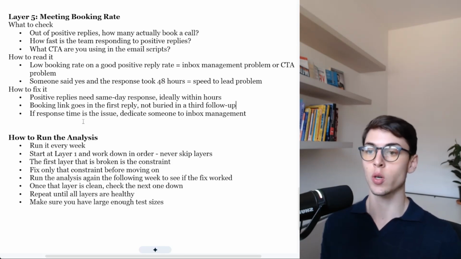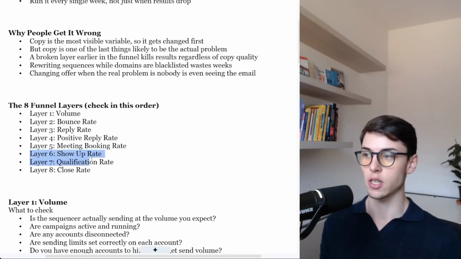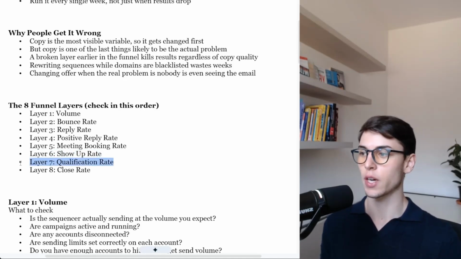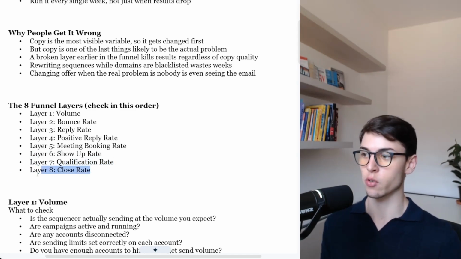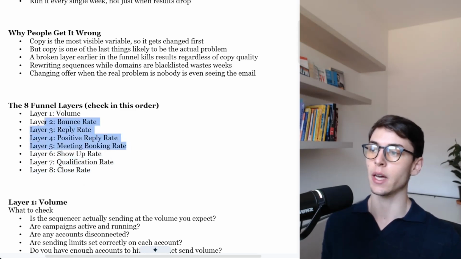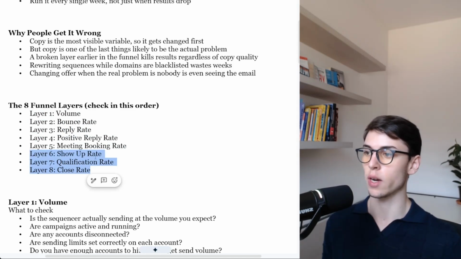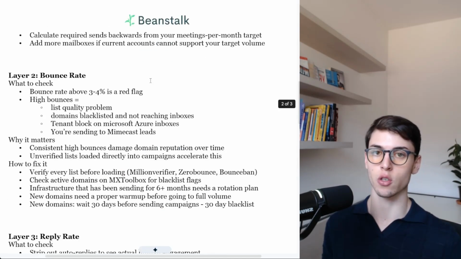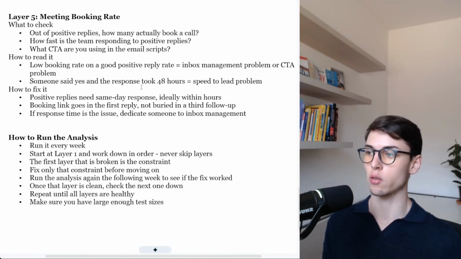And then moving forward, you ideally want to understand whether the show up rate is the constraint, meaning you're not getting enough show up calls. Is the qualification rate the constraint, meaning the prospects are unqualified on the call? Or is the close rate the constraint? At the end of the day, you also want to keep this in mind. In this video, we just went through the cold email related statistics, but obviously you also want to keep in mind show rate, qualification rate, and close rate to actually turn all of those booked meetings into actual closed deals for your business.